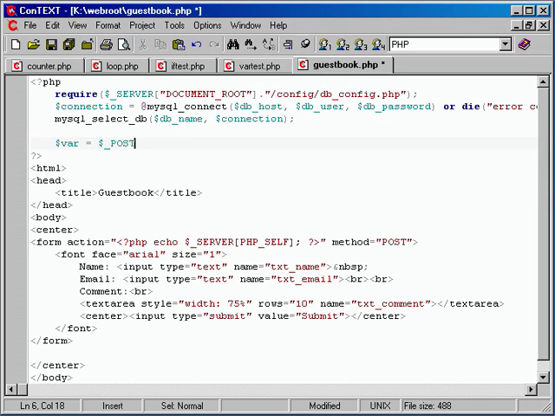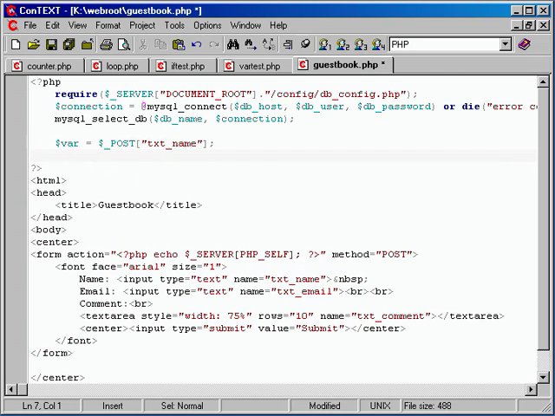So doing the exact same thing as for $_POST, and we're looking to see... We could do some advanced check and go through and make sure they enter their name and their email and so on. But for the purpose of this, we're just going to make sure they enter their name. So as long as we named this text field txt_name, as long as there's an element named txt_name, we'll say it's okay and let that record be written to the database.